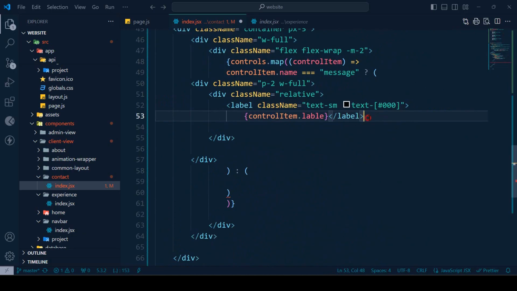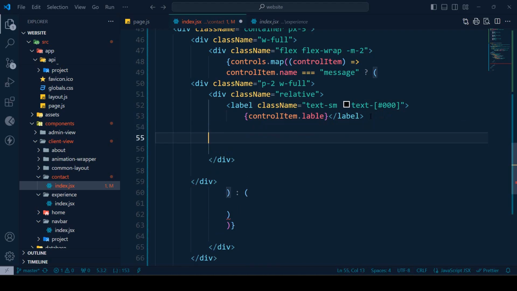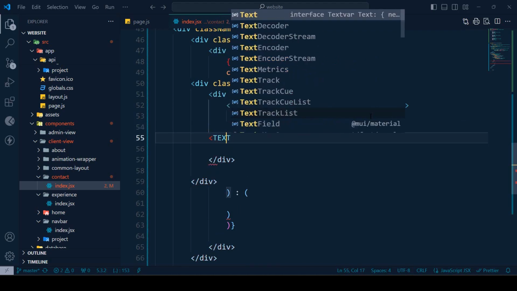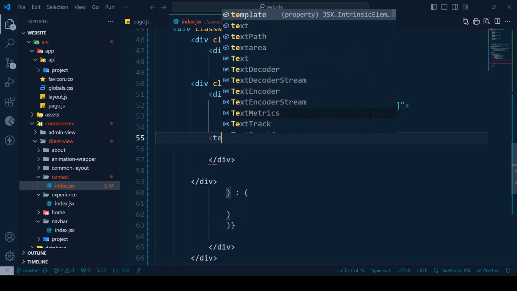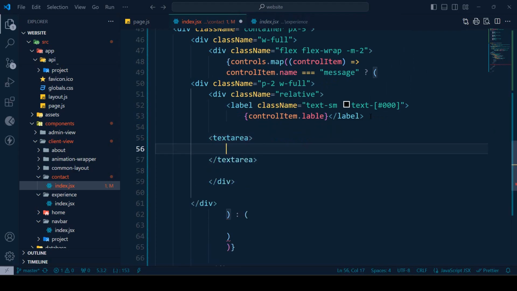Now after that I want to simply take another text area. So I make it as a text area. That is actually our text area. I simply loaded the text area. Text area is started, text area is ended, and in here I want to simply pass some ID. Okay, so here I want to pass that ID. ID will be which one? ID will be our name.